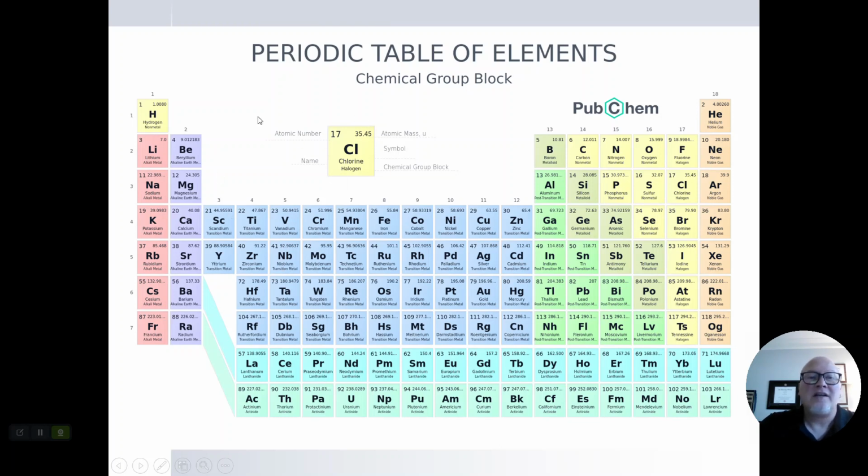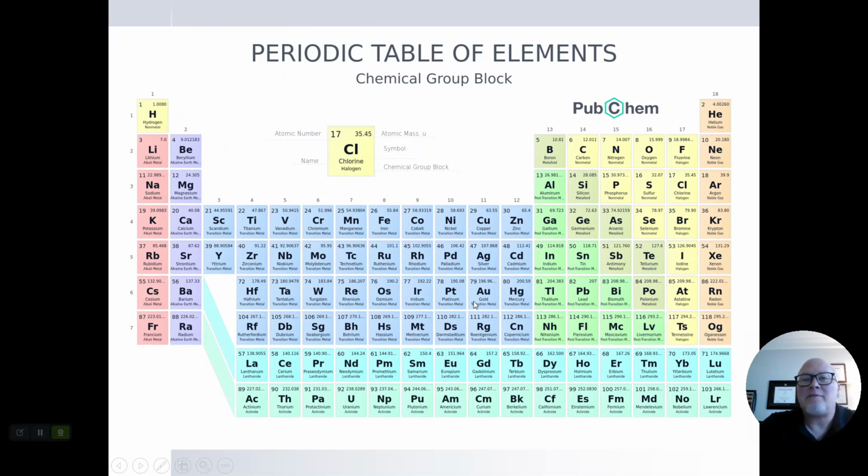everything on the left hand side of the periodic table all the way up to this little zigzag line, which is not printed on this particular periodic table, everything over here, these are all metals. On the right hand side, everything to the right of this zigzag line that my arrow is making right now, these are non-metals. And then things that are directly on that line we refer to as metalloids.